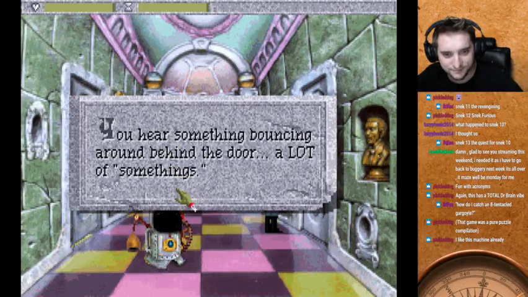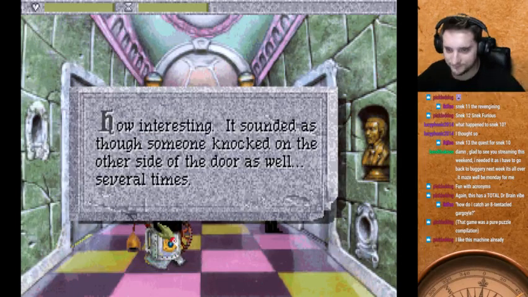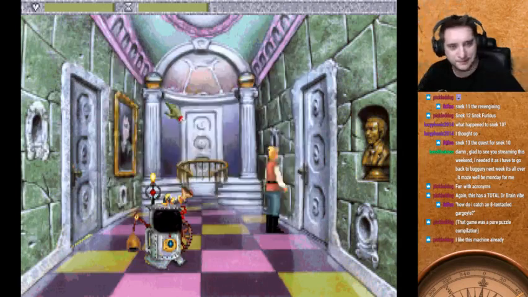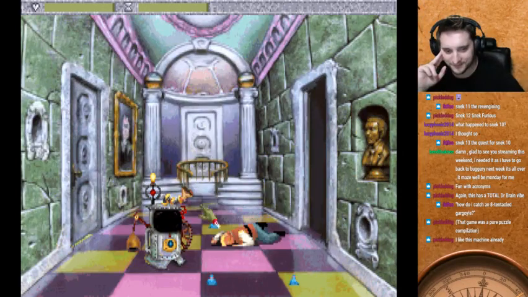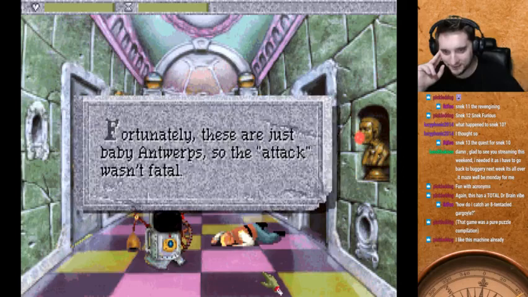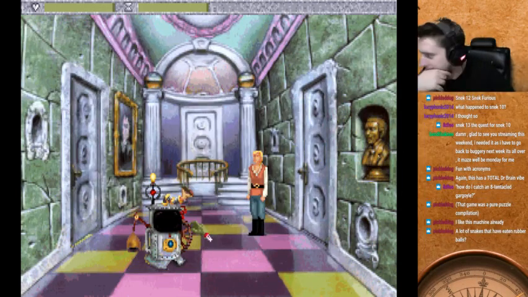You hear something bouncing around behind the door. A lot of somethings. How interesting. It sounded as though someone knocked on the other side of the door as well, several times. Ah, Antwerps. Oh no, you've been Antwerped. Fortunately, these are just baby Antwerps, so the attack wasn't fatal. Phew. A lot of snakes that have eaten rubber balls.